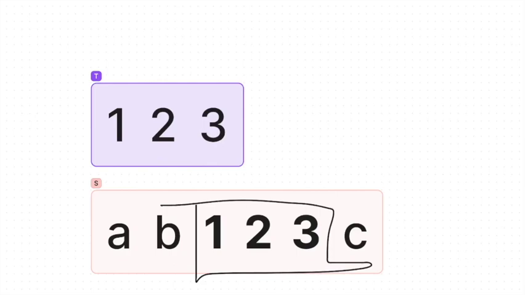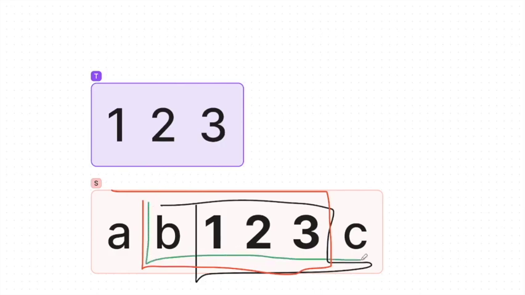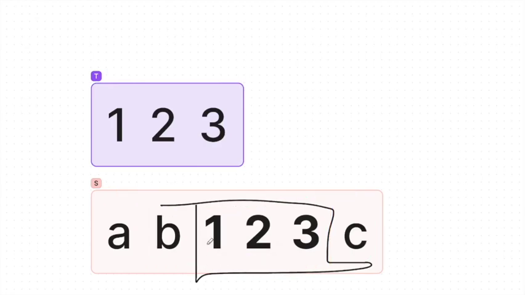But we should also note that there are other substrings that contain all of the letters in T, but with some other characters, for example, B123, B123C, you get the idea. There are more than a few substrings that contain all of the letters in T within S. But what's so special about that first one that we highlighted is that it's the smallest one. There can't be a smaller one than that, because the number of characters in T is 3. We can't get smaller than that without losing one. So that's what we're looking for.